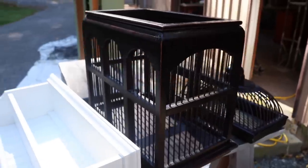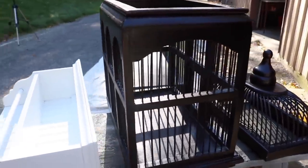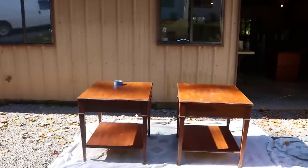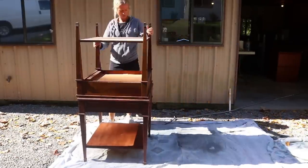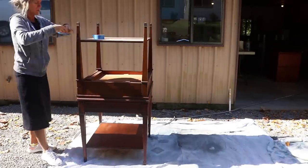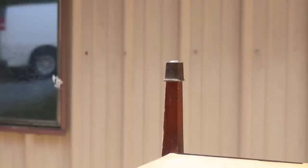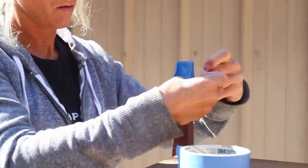And then this bird cage will also be painted white with distressed edges. Love the base color, just so nice to bring that out. So these end table legs have little brass attachments on the end that I decided to keep. So I will be putting tape over that so I don't get paint on them. But they would match the hardware of the drawers and maybe look kind of good together.